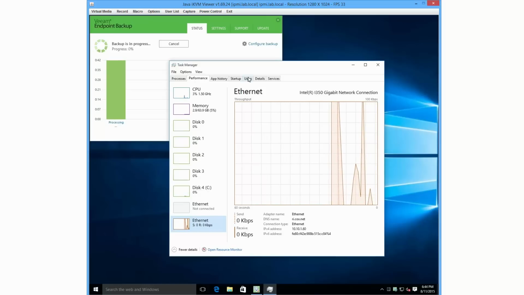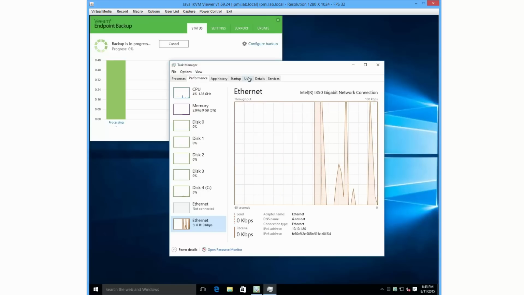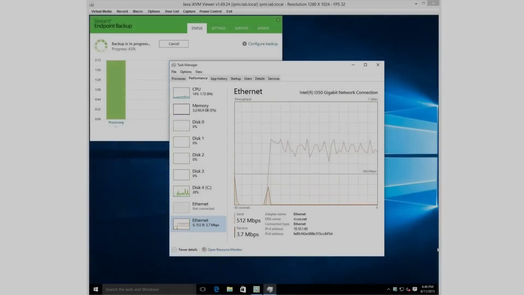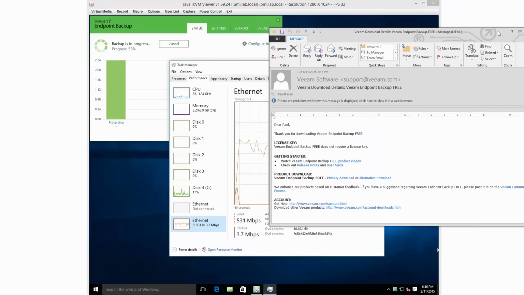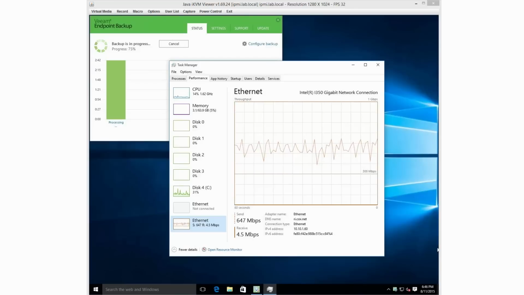I'm going to go ahead and speed up this segment of video until we're done with this first backup that's going from one SSD to another over a gigabit connection, so it should be pretty speedy. Okay, it's like a minute or two later. You'll see it's surging forward here with the progress, and we're getting a nice solid 500 or 600 megabits per second. Also, I instantly got a little happy email welcoming me from Veeam Software and thanking me for downloading. So it won't be long now before this first backup is done.